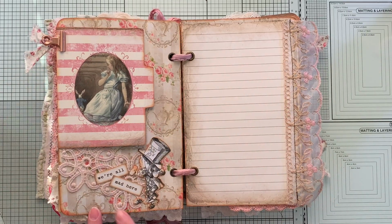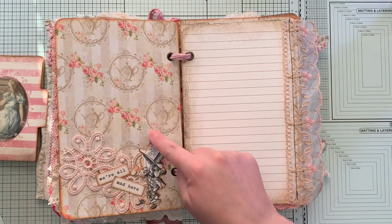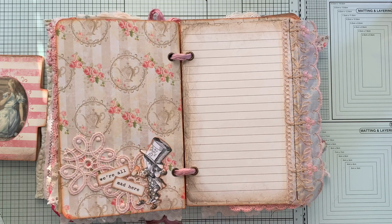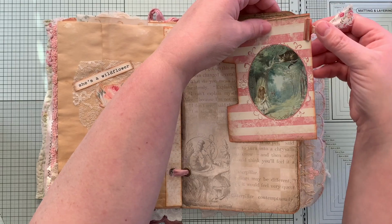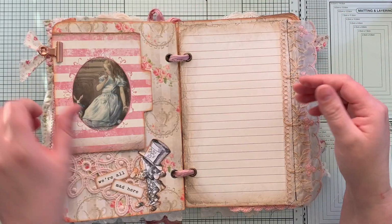And then on the back, well, I guess I should probably show you the whole page. I love this background. This is just a piece of newer trim that I avocado dyed, and I added the Mad Hatter here, and then we're all mad here, just to decorate it up a little bit. Even though it's perfectly gorgeous on its own, I just could not stop myself from adding things.